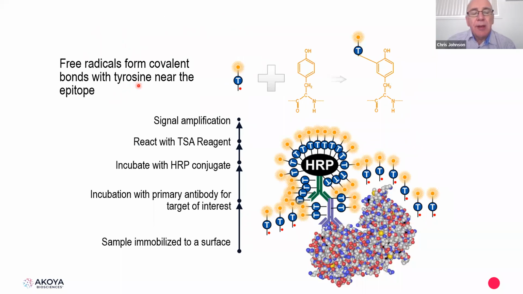Right, tyrosine is usually the site that it likes to bind. So it's going to bind to that molecule, which is a protein structure or part of a protein, and it's going to bind extremely close to this area here, the junction where the primary attaches to the actual epitope protein structure, because it needs to be influenced by the presence of the horseradish peroxidase. So tyrosine molecules which exist close to the junction of the primary to the epitope is where the fluorochrome will bind.